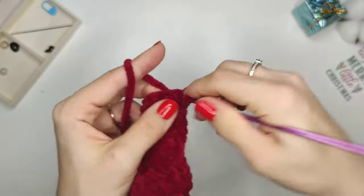In the next round, we have to crochet 2 single crochet, decrease, and repeat it 6 times. But before, I suggest you to stuff the head with fiber fill, while we still have a good, comfortable place to stuff the head, because when we make more decreases, it will be harder to stuff the head. Okay, now we can continue and crochet 2 single crochet, 1, 2, decrease, and repeat it 6 times until the end of this round. At the end of this round, we will have 18 single crochet.